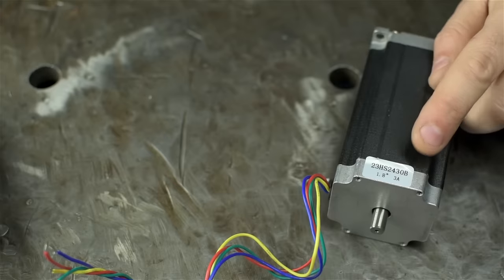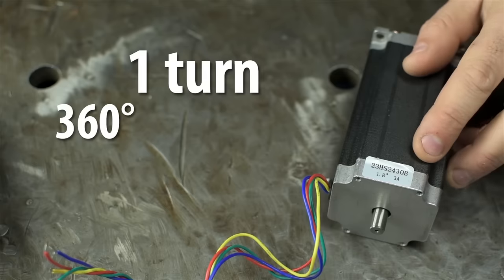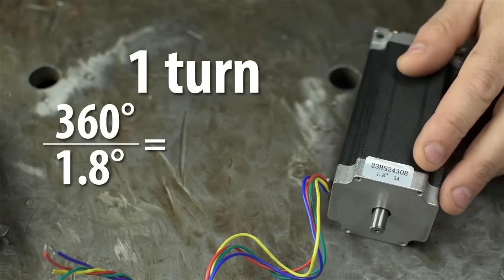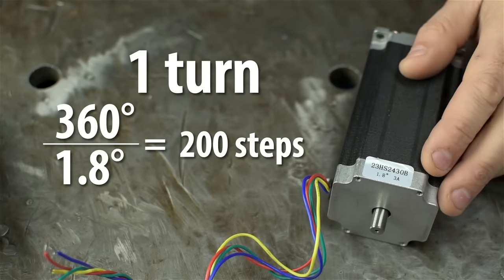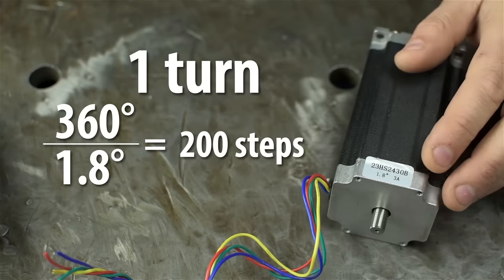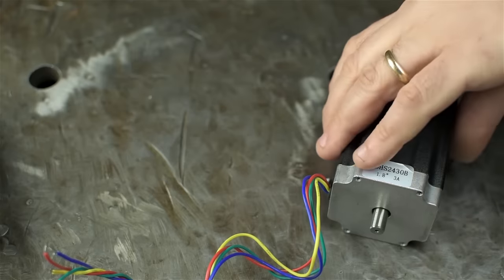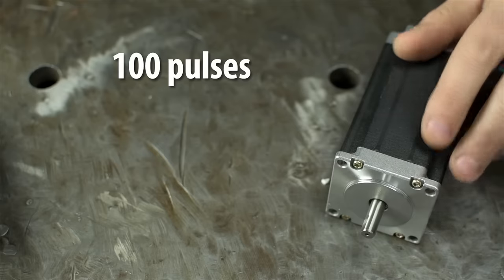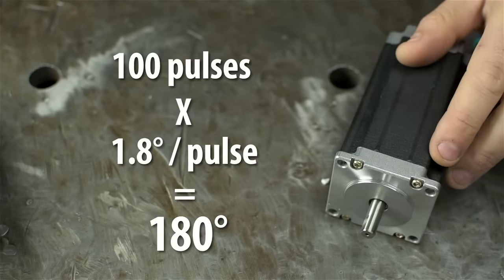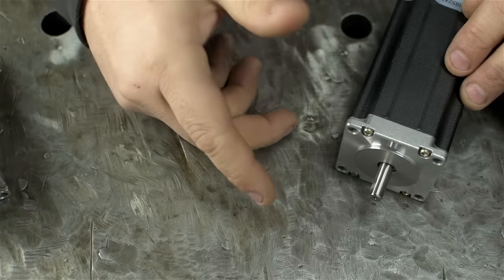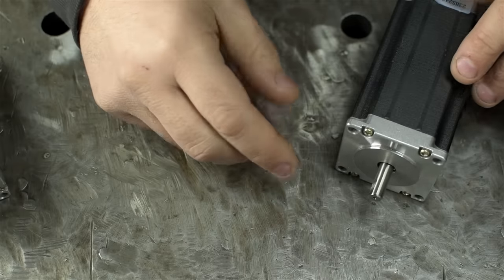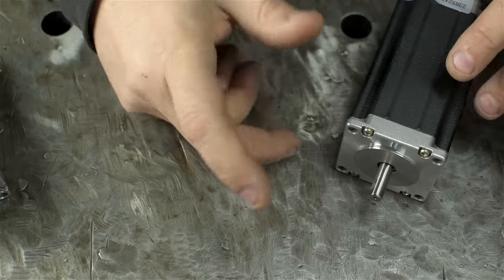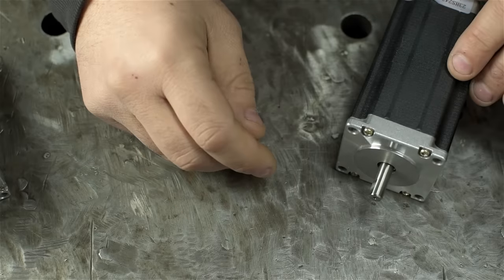Consequently, to make this motor do one complete turn or 360 degrees, it would need 360 degrees divided by 1.8 degrees per step - it would need 200 steps or blips in the back end, 200 pulses from the computer to move one full turn. If we wanted this motor to turn only half a revolution, only 180 degrees, we'd tell the computer to send 100 pulses. A hundred pulses times 1.8 degrees per pulse is 180 degrees. So now what happens if 1.8 degrees is too coarse for us?